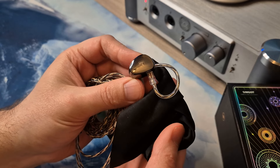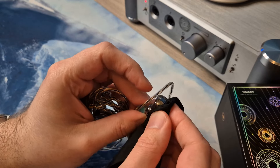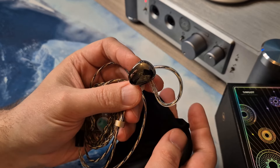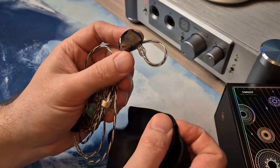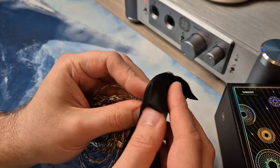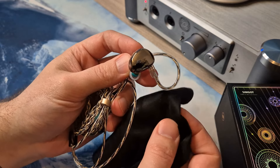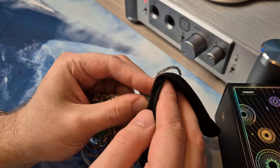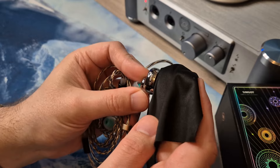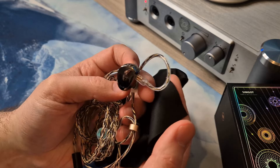Imaging is all right. In PVP gaming — I tried this as I try all my IEMs with video games, mostly Hunt Showdown and Enlisted this time — the bass seemed to hide some sound cues a bit. There are a lot of explosions going on. Listening to game sounds intensely at higher volume while gaming, it fatigued me after about an hour, which could be my treble aversion. If you're a treblehead and your ears are strong and you've been to the ear gym a lot, maybe you can handle the spice better than I can. Overall, great technicalities as I've come to expect from Simgot.